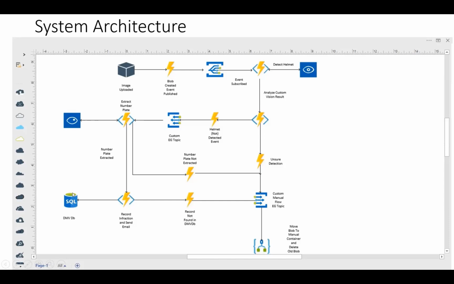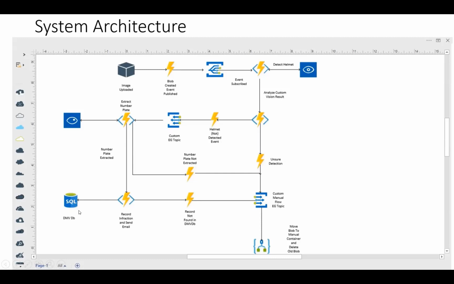Here it can be SQL; in my case, I have used a Table API. It gets the driver details and then creates a mail body and sends out a notification to the driver saying that you were detected riding a bike without wearing a helmet. An infraction has been recorded.